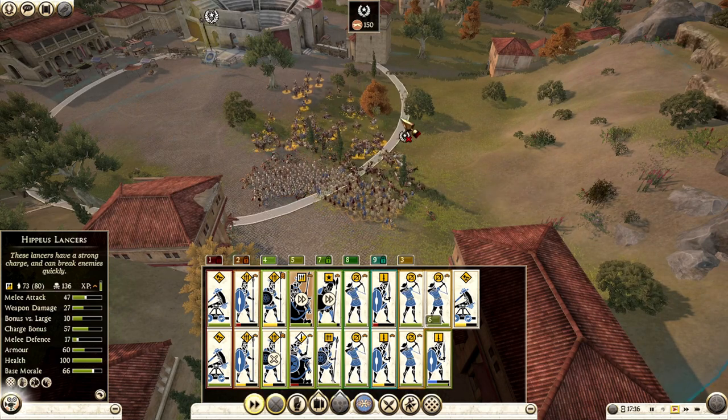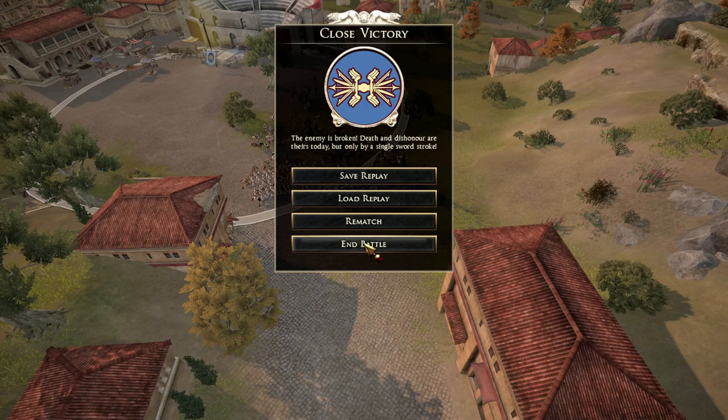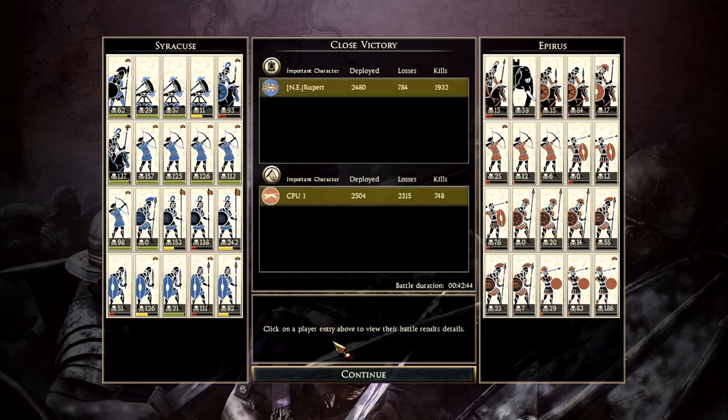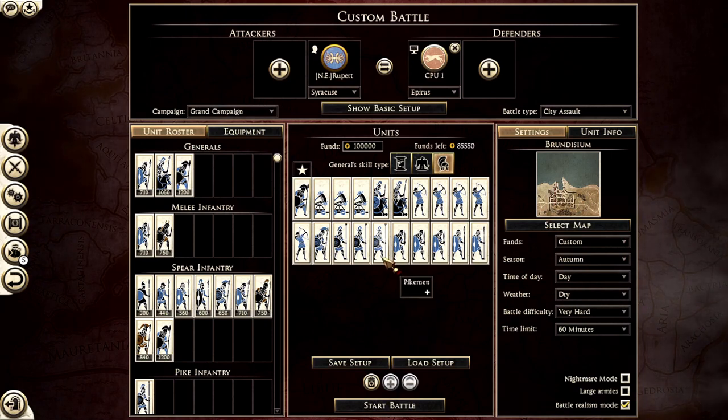General is dead. We kept intact most of our army, and that's the objective. You just have to replenish a little bit these ones, but that's fine, I guess. Alright, this was Syracuse against the Epirus.